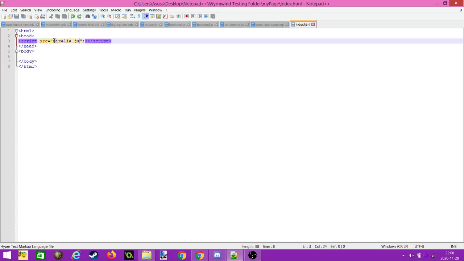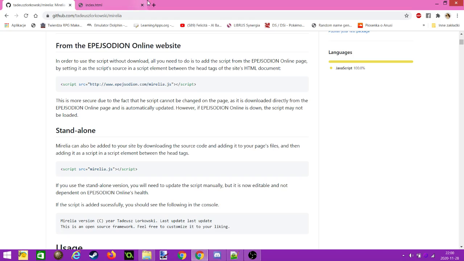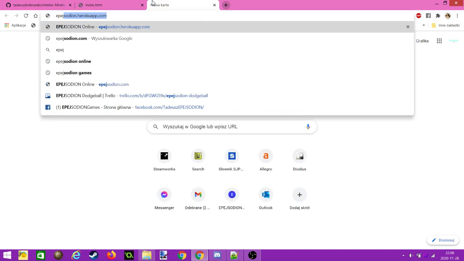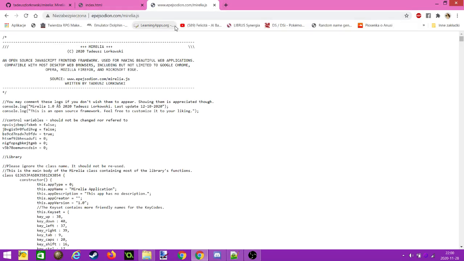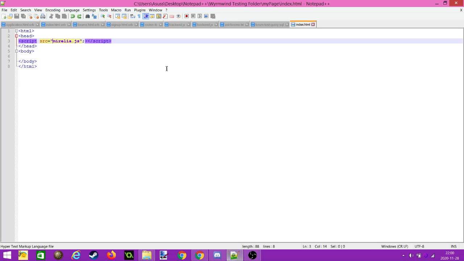All you need to do is to just enter the address of the script, and this just says episodion.com/mirelia.js and edit. However, this is not everything to say about it.